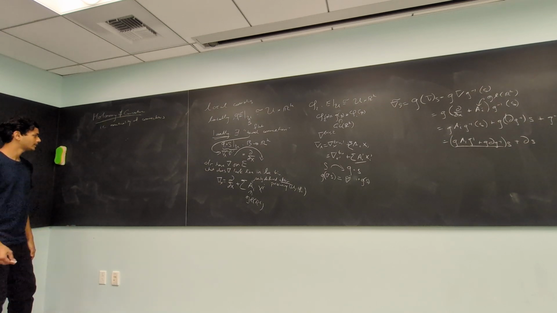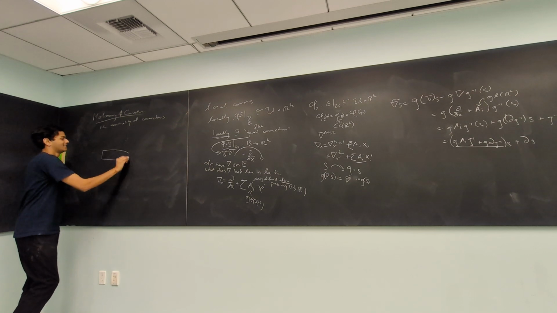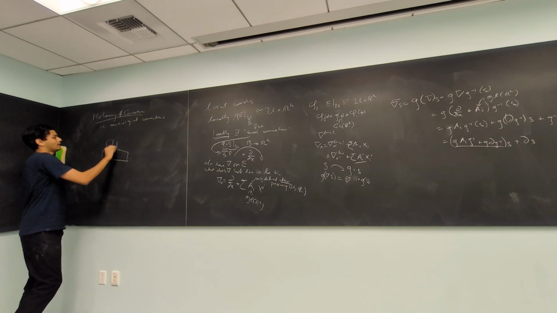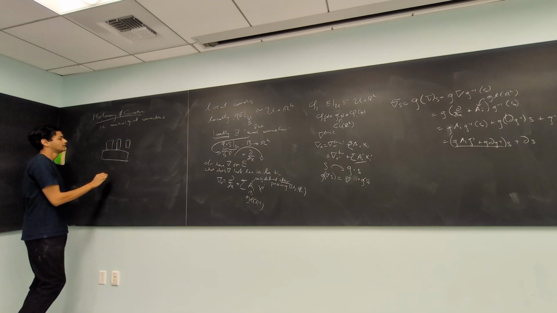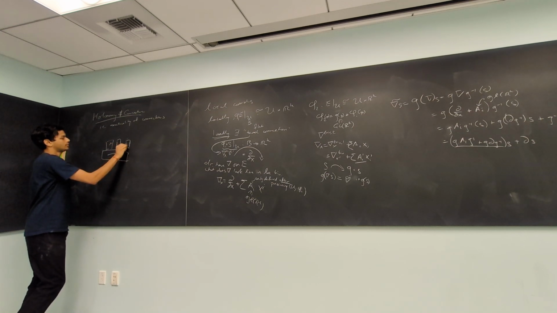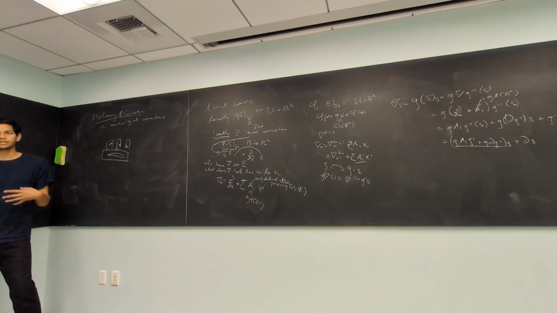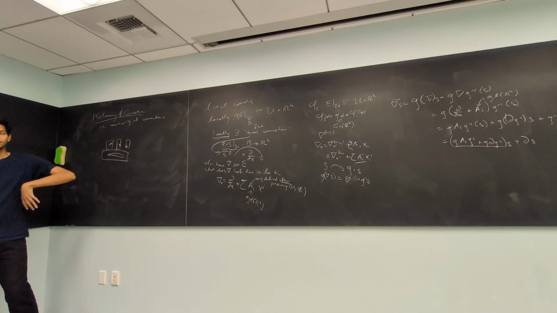So one thing that we can do is we can say, if we do have a trivial connection, we have a bunch of vector bundles stacked up like this, then I can start at this point, go over here, have this vector transform some amount, but then I can just come back, okay? And then what'll happen is this transforms, this transforms, this transforms. And because all of the vector spaces are identified with R^k, what's essentially happening is all of these things are identity transformations. So when you go to some place and you come back, you're going to end up at the same vector that you started with.